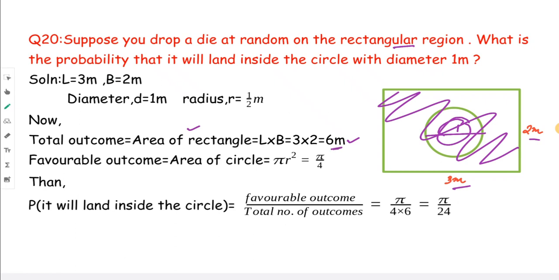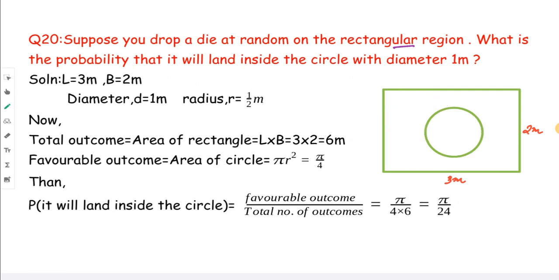Now my favorable outcome, remember, it's only supposed to land inside the circle. Alright, the die is supposed to only land here. This becomes my favorable outcome, right? So area of the circle, what is the formula? Pi r squared. They've given us the diameter is 1 meter, right? That means radius will be 1 by 2 meter. Now pi, you just leave it, then r squared, because I have to square r, r two times, right? 1 by 2 into 1 by 2. So if I multiply, it's going to give me 1 by 4. So pi will just leave it like that, okay? So I'll get here pi by 4.